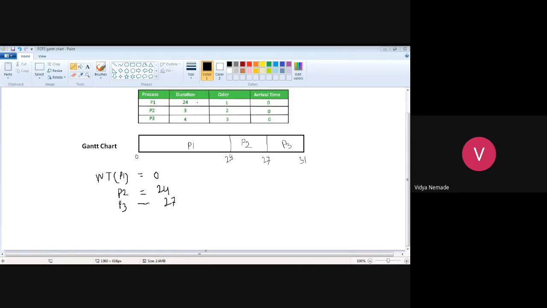Yes. Still I have not taught turnaround time. Just enter 3 processes into the system, enter their burst times, and calculate the waiting time of each process. Can you do this? Yes.